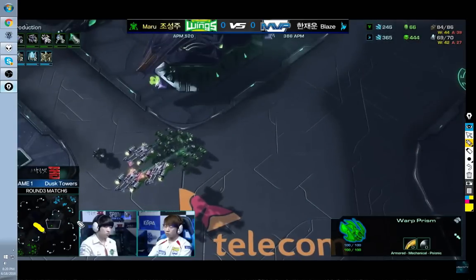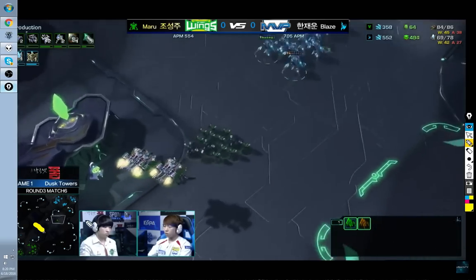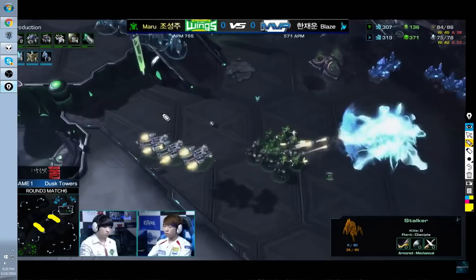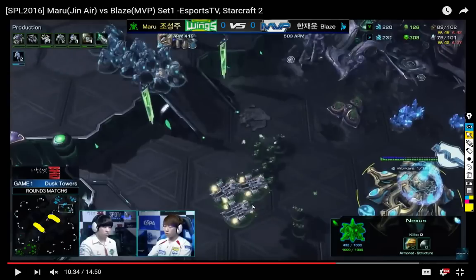So Maru is now slowly pushing across the map, and now Blaze is poking again, and this time it's right here. So now Maru stims from over there, and he's able to take a good engagement like this and force Blaze up to the ramp because a couple of things line up in his favor. One, Blaze's blink was on cooldown. He did not anticipate running out of blink, and so his only option was to go up the ramp. So that's why the stalkers are at the ramp, and now Maru has a very strong position. It's going to be very difficult for Blaze to blink into this bio force.